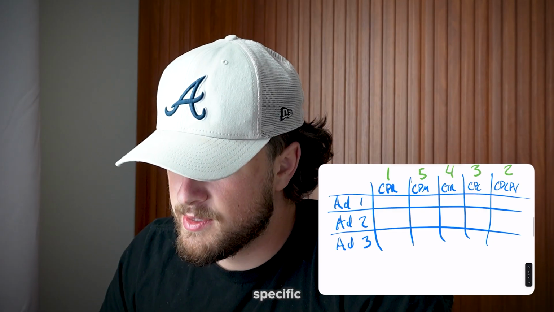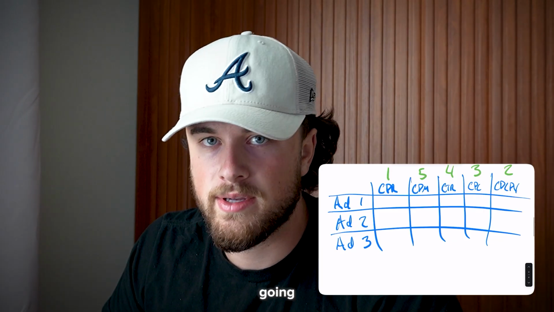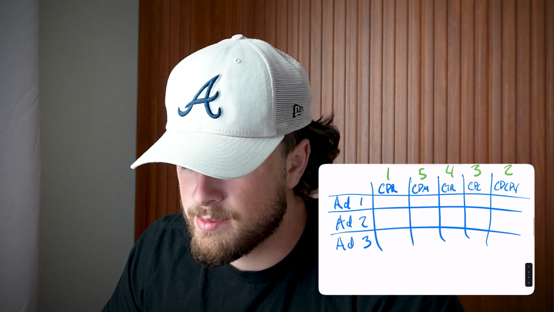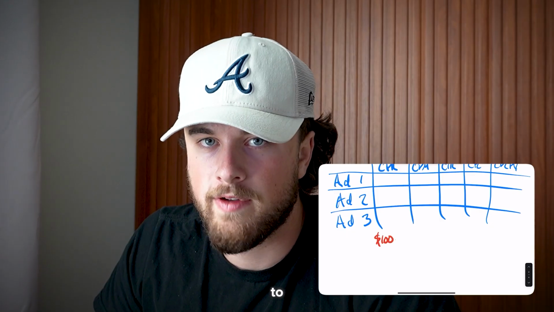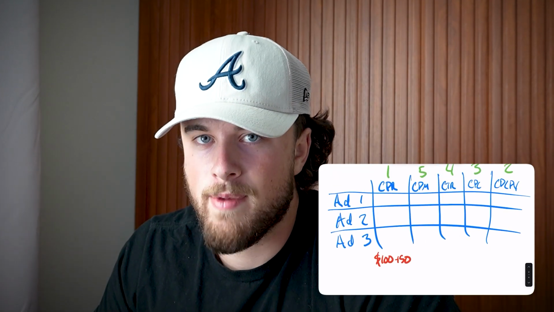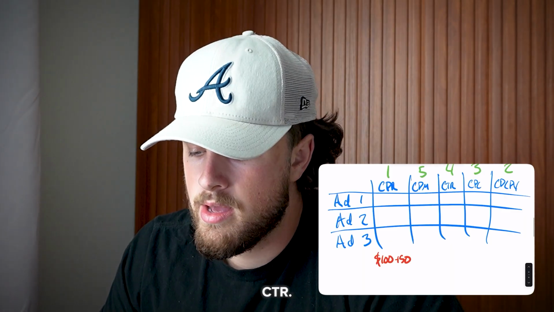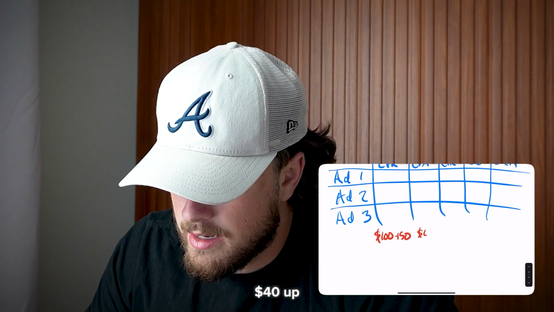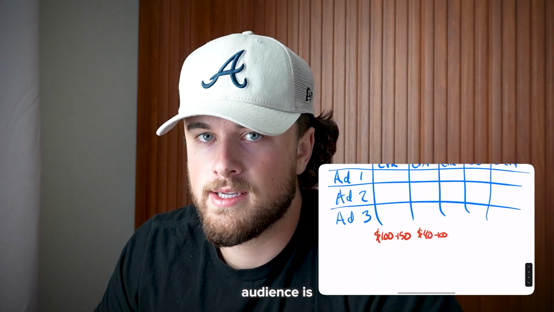So to get into some specific KPIs here, what I'd shoot for, obviously the cost per result is going to be different depending on what your offer is and what you're optimizing for. A good cost per result, if you're running a book a call funnel, I'd say is anywhere from $100 to $150. Your CPM, I'm not going to put a number on that since it's the least important metric. You can have a really bad CPM, but it can be made up for with a good CTR. Generally, depending on your audience and your offer, it can be anywhere from $40 up to 100 or even more than 100 in some cases. It just depends on what your audience is and what your offer is.